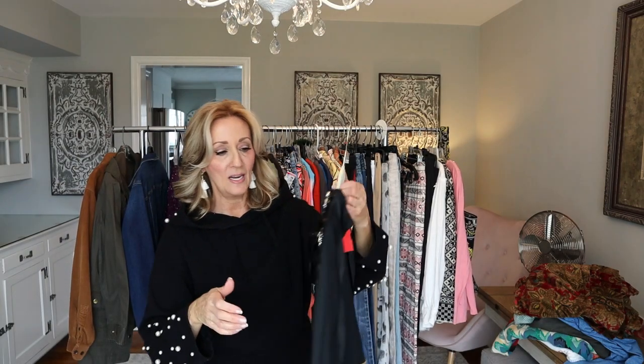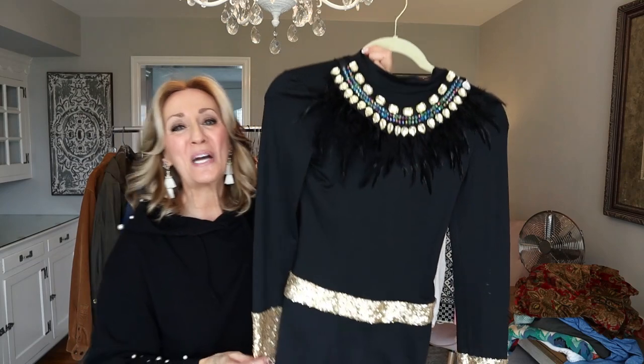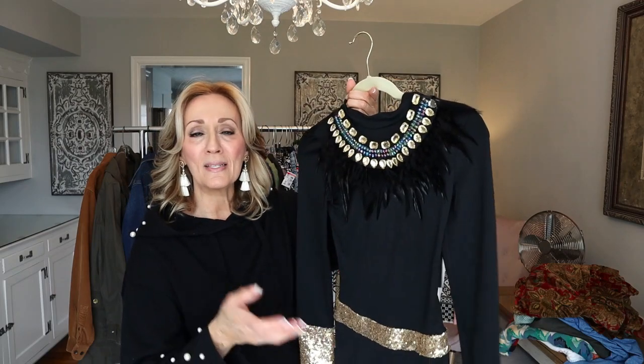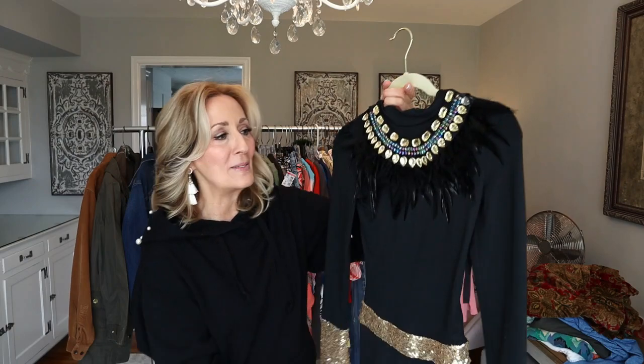All right, a couple more clothing pieces and then we'll go on to hard goods and linens, things like that. A baton twirling outfit. A couple of videos ago, probably months ago, I shared with you guys that I twirled a baton when I was little. I was in twirling and I think I had a baton. I might have tried it on camera, believe it or not. And whenever I see something that's baton twirling, I just love it. It's good memories. I remember being in the parades and all of that.